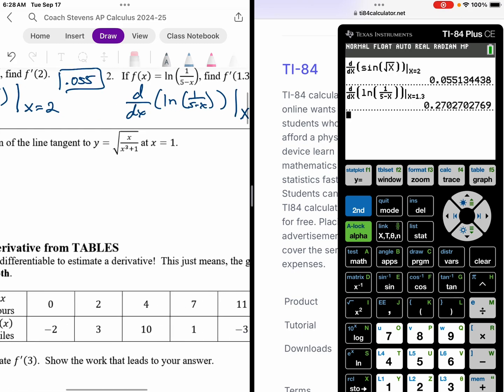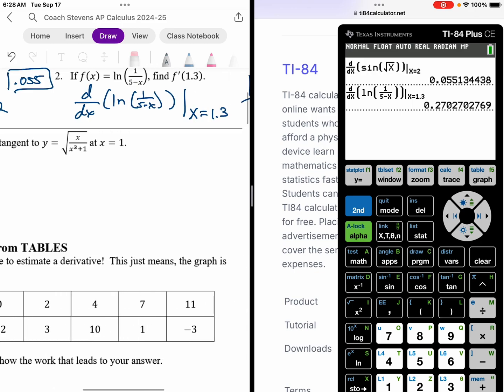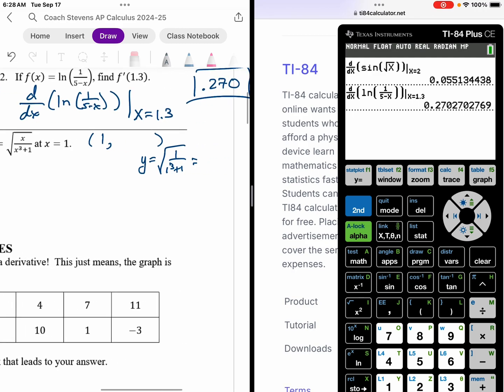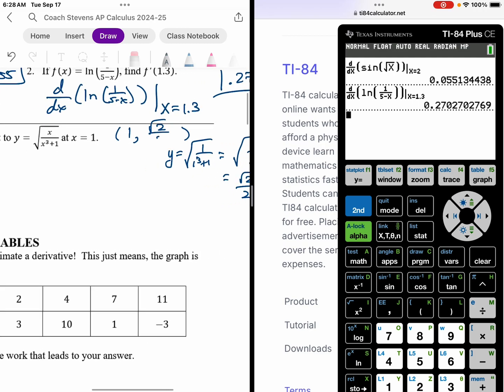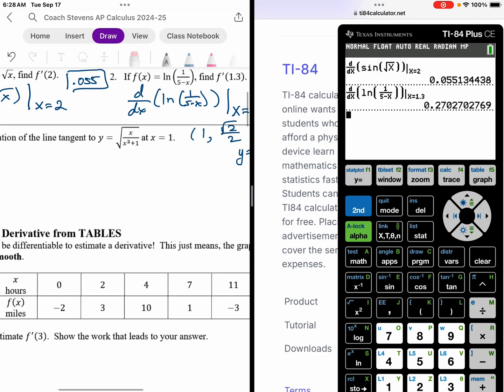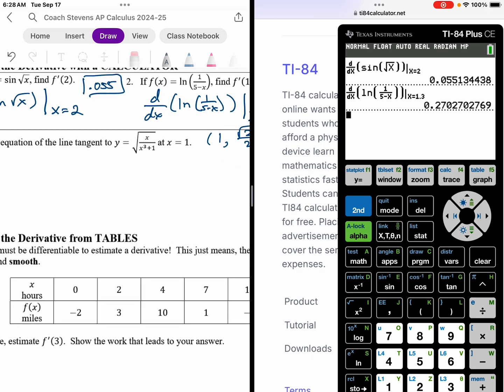So they tell me that I want to go through the x value of 1. So I'm going to also do this. I'm going to say, when x is 1, what's the y value associated with it? So I'm going to quickly say y equals square root of 1 over 1 cubed plus 1. So that becomes the square root of 1 over 2, and that's really root 2 over 2 when we break things up. So root 2 over 2 is what the y value is. Again, you could use a decimal there. I'm just going to use that piece since it made sense to me at that time.